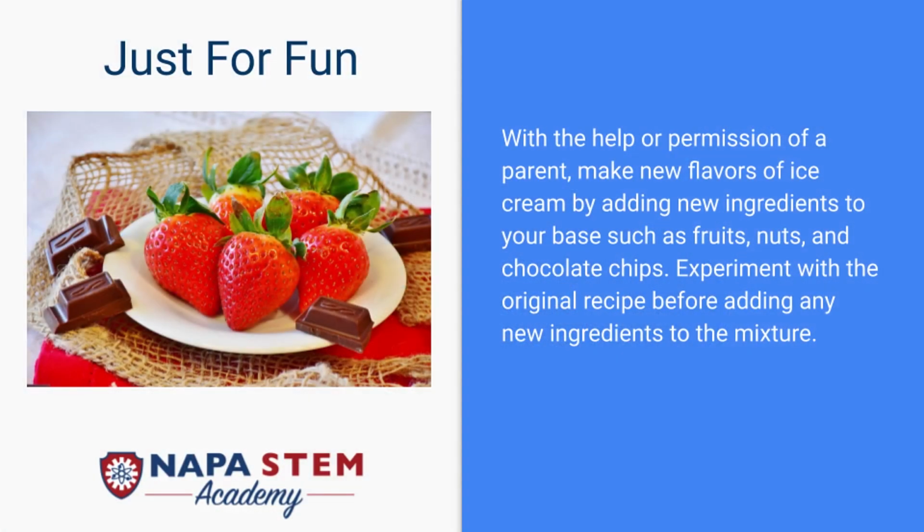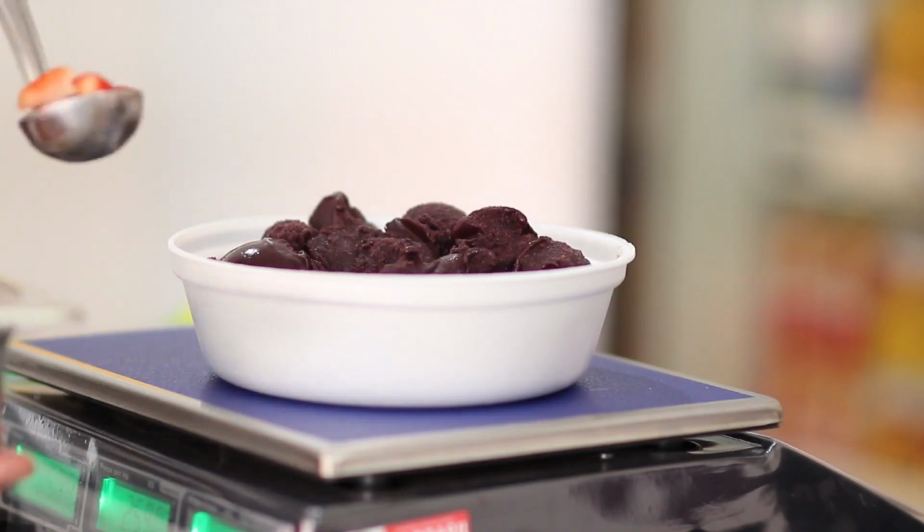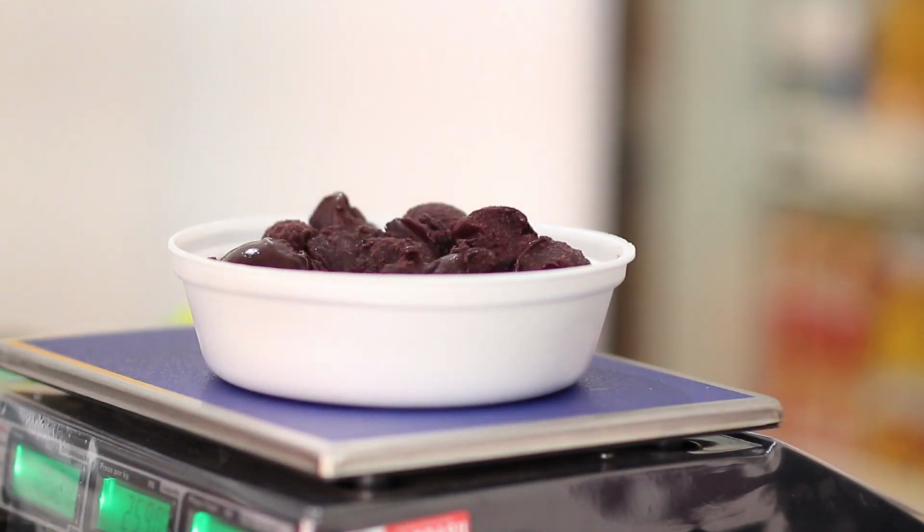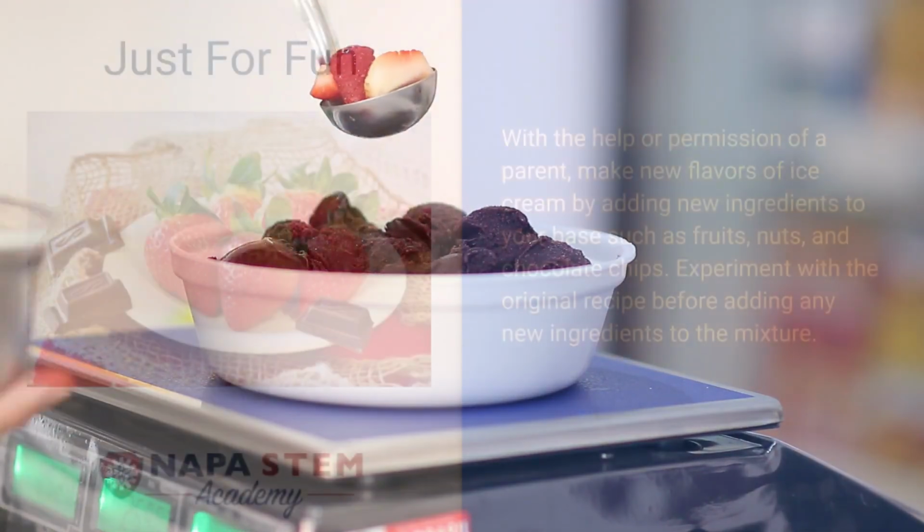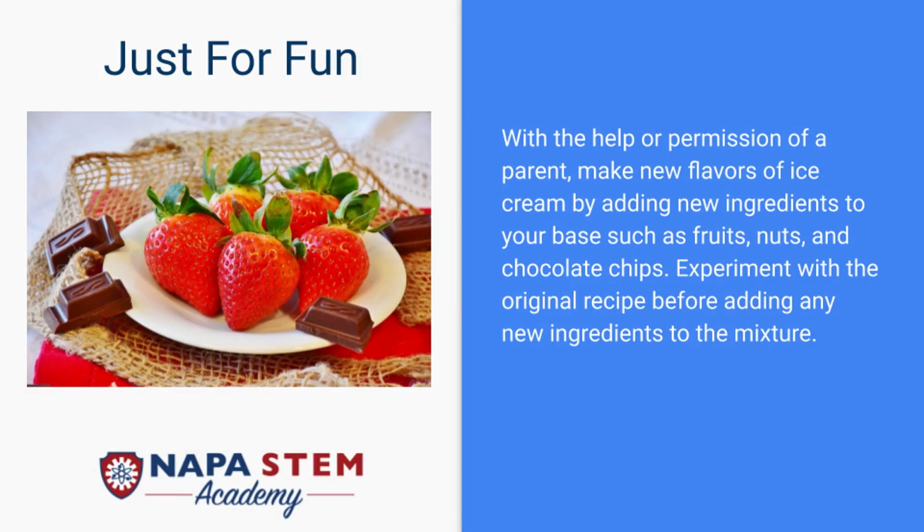If you want to make this experiment even more fun, try this. With the help or permission of a parent, make new flavors of ice cream by adding new ingredients to your base, such as fruit, nuts, and chocolate chips. Experiment with the original recipe before adding any new ingredients to the mixture.